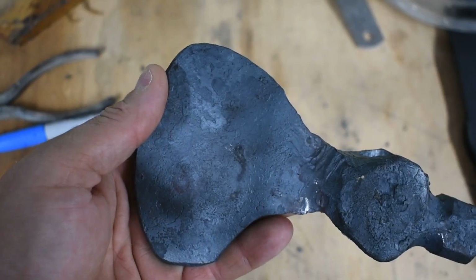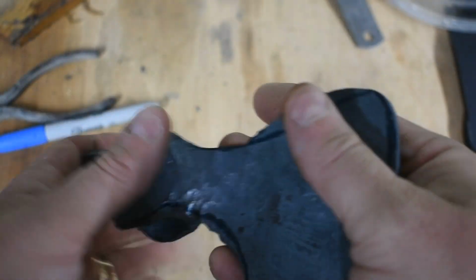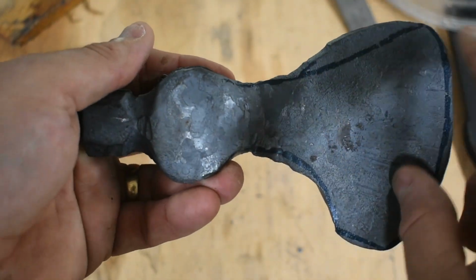Okay, so here's how we turned out. Still pretty rough for right now, a lot of grinding needed. I did take a Sharpie and come around to this other side and drew out some lines. Take it over to the grinder now and clean all this up.